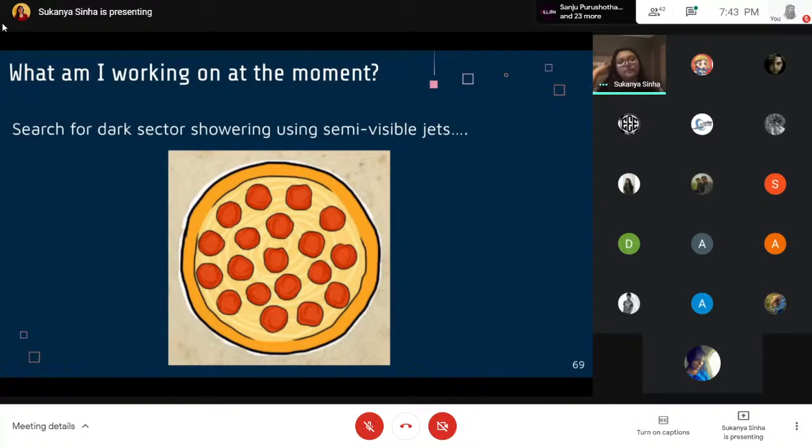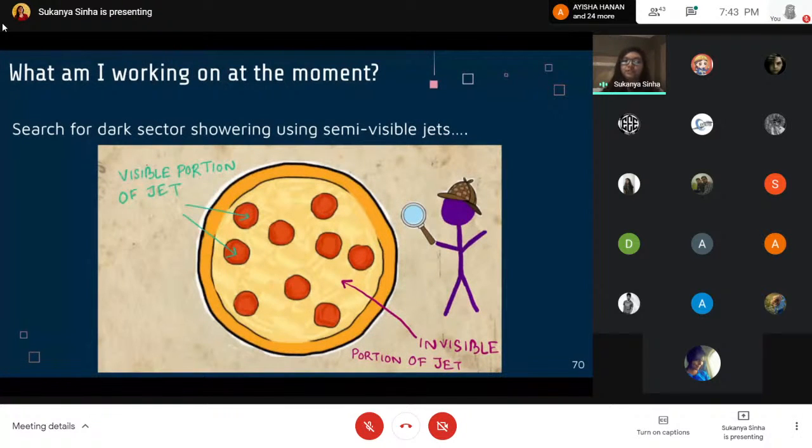But what are jets in general? Imagine you have a pizza. Now, if the base of the pizza is considered, then the toppings are the particles. And this pizza, when you constitute it as a cone, is called a jet. So a jet is basically a conical collection of particles within a certain radius or a certain phi range. Now, I am looking for jets where some of the particles are missing. So I have some particles present inside the jet and some particles which are missing. That's what I'm searching for, and that's why the simple term semi-visible jets arises.